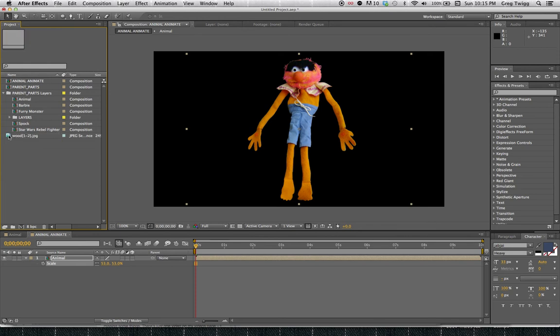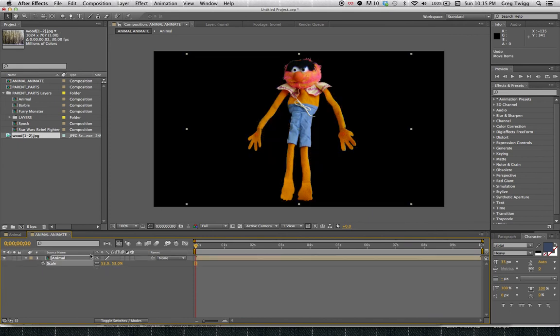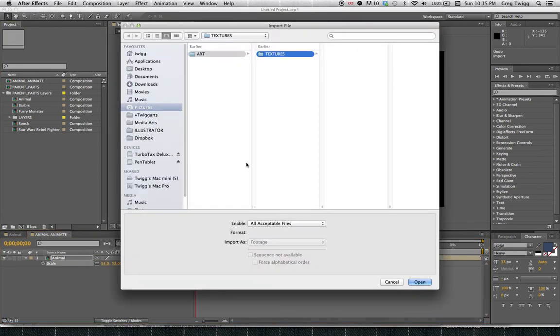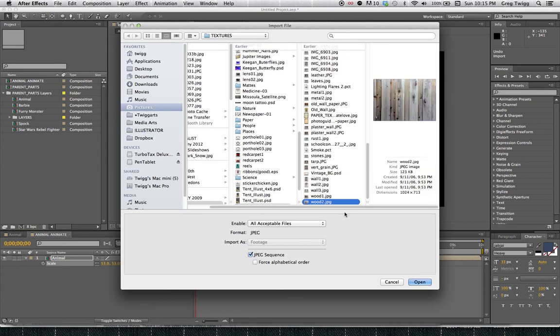I'm going to bring that JPEG file into, oh, it thought it was a JPEG sequence. Undo. Because it was named Wood 1, Wood 2, I just jumped past this. So I have a file called Wood 1 and Wood 2. They're different fences. It thinks that because they are named and numbered sequentially, I'm interested in importing a sequence. I'm not. This needs to be unchecked. JPEG sequence? No. I just want a file.